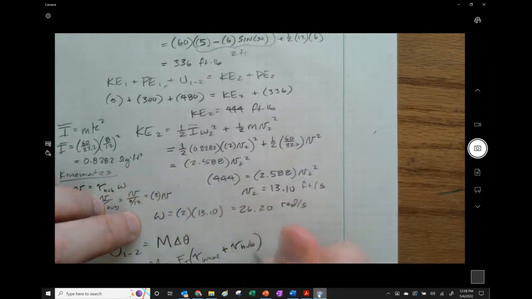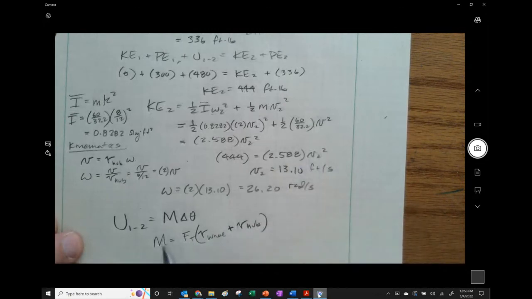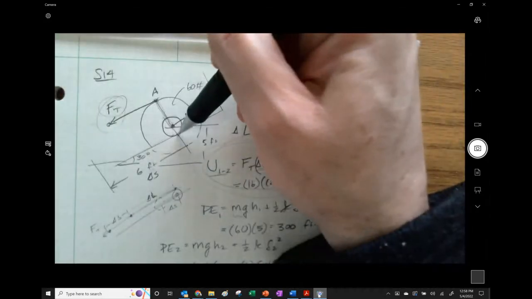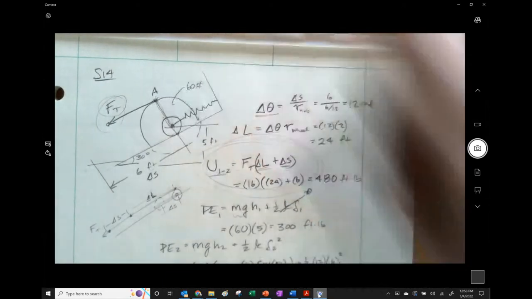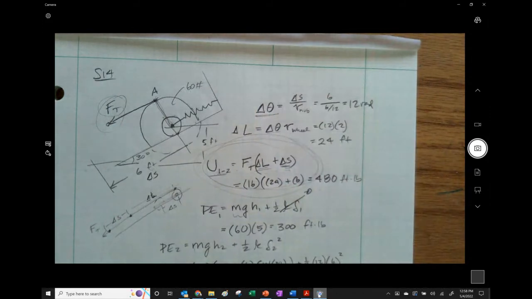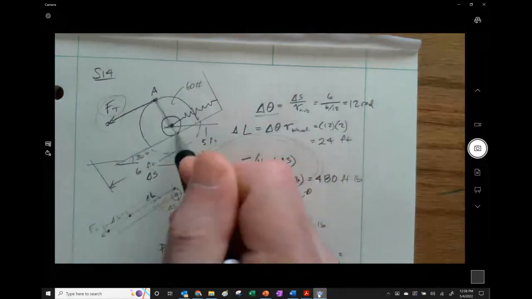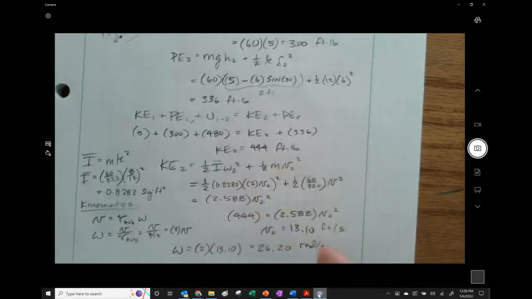Yep, got it. I'm correct. I was wrong in the past, but I'm correct, right? Because the moment that we're actually placing onto this should be thought of as being about this point, right here. Is that true? I'm trying to decide if that's true or not. I think so.